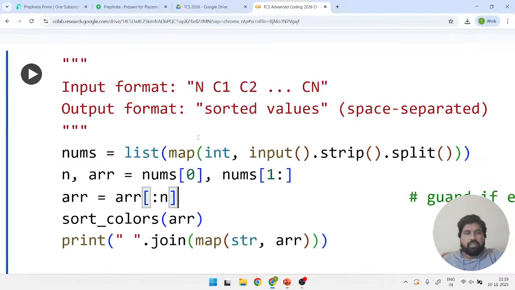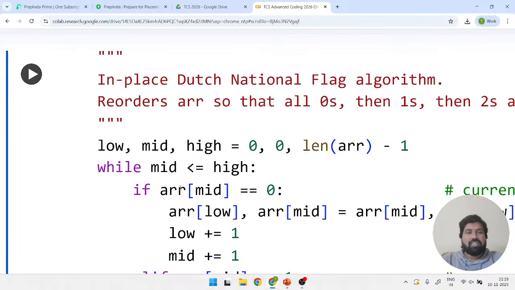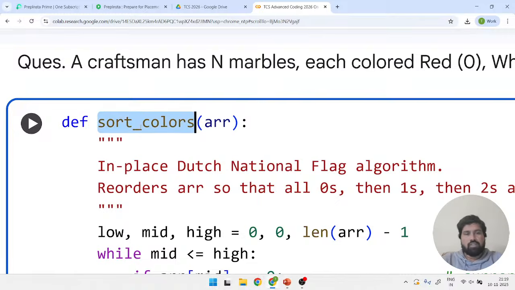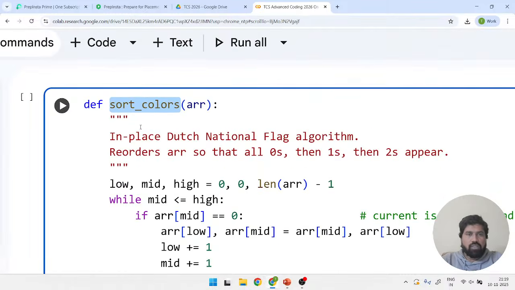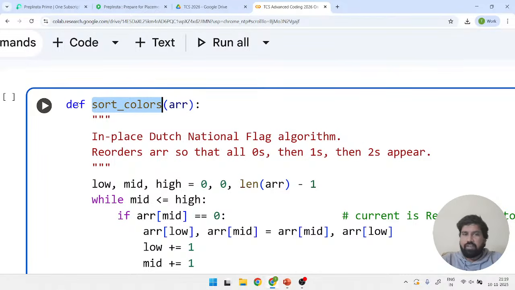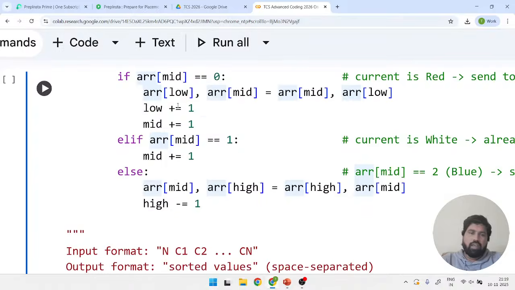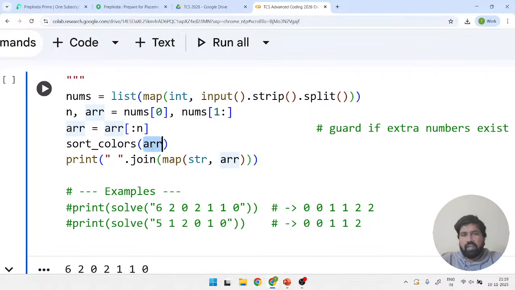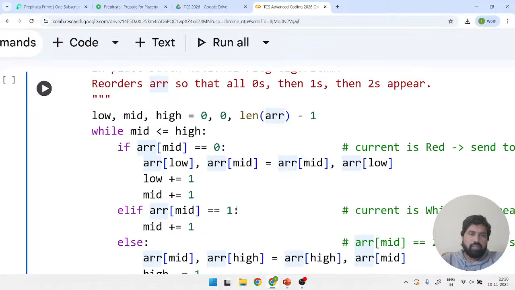Yes. Okay, cool. Next, sort colors, ARR. So I have called a function called sort colors. Here the major code I have written is inside this def sort colors. This is the Python I'm using. So functions start with the def keyword, def and the function name. I am getting an ARR, which is nothing but an argument. Here I have passed the ARR. So now 2 0 2 1 1 0 is passed to here.